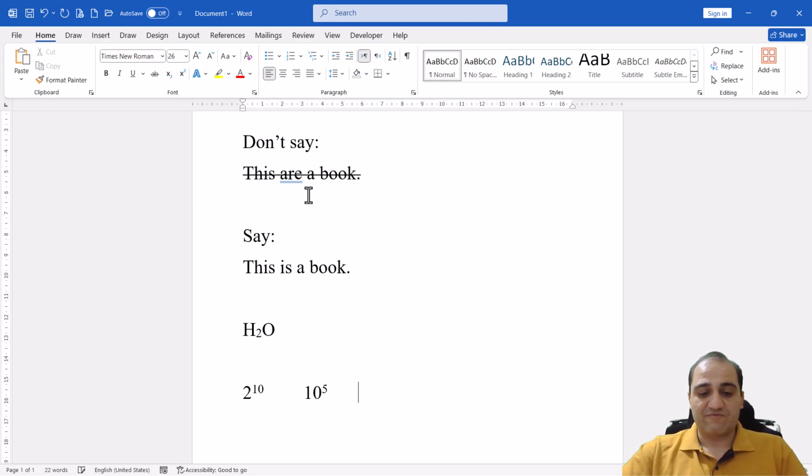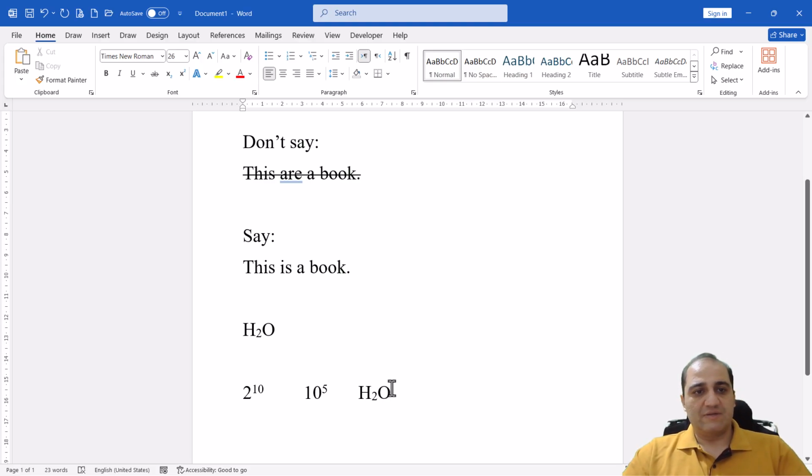Then I want to write, for example, H. After that, I just click on the subscript 2. I click on subscript again in order to disable it, and O. Okay? So, subscript and superscript.